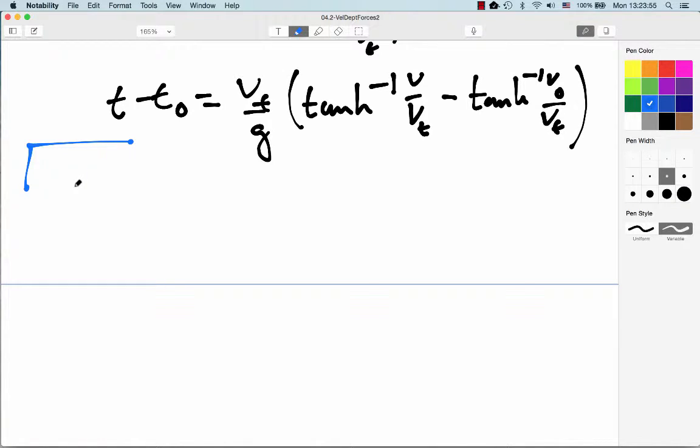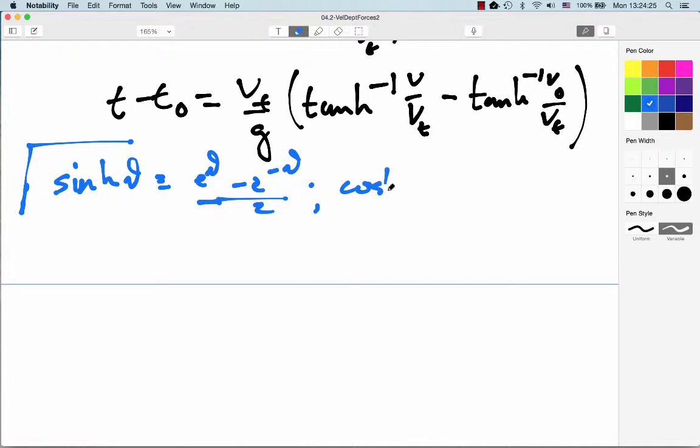We wind up creating sinh, cosh, and tanh, is usually how you say them. Sinh of theta is defined to be e to the theta minus e to the minus theta over 2. So this is like the definition of sine using the Euler identity, but without the i's. Similarly, cosh of theta is e to the theta plus e to the minus theta over 2.